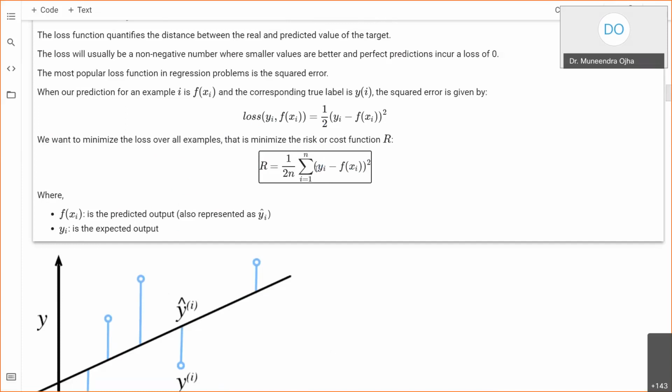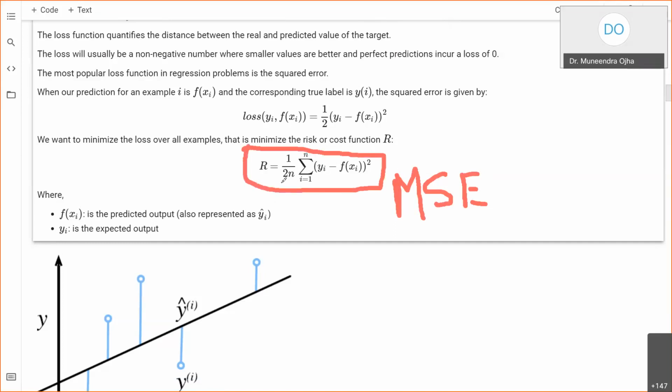Okay, so what we can do: yi is the actual value that I want, and f(xi) is the obtained y value. So we take a subtraction, then we square and sum all of them together. When I sum, I have to take an average, so I divide by n, and this becomes my mean squared error, MSE. So this term is mean squared error.